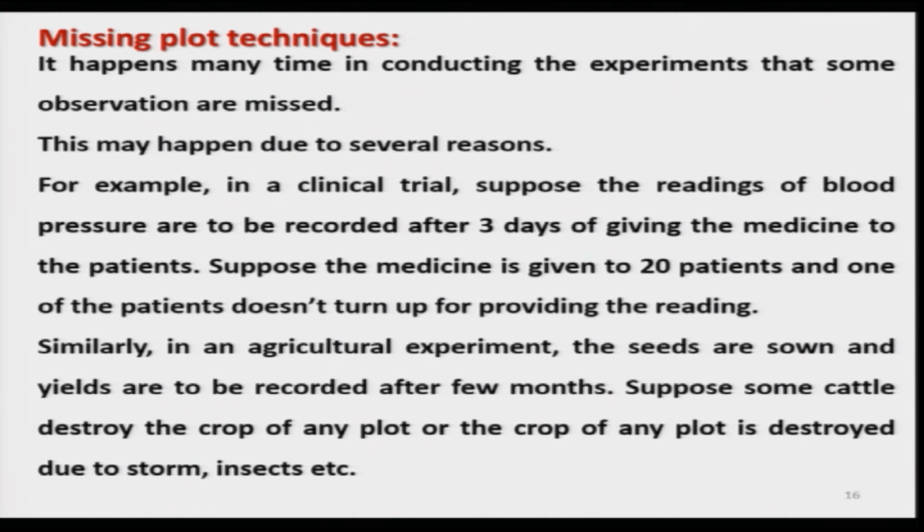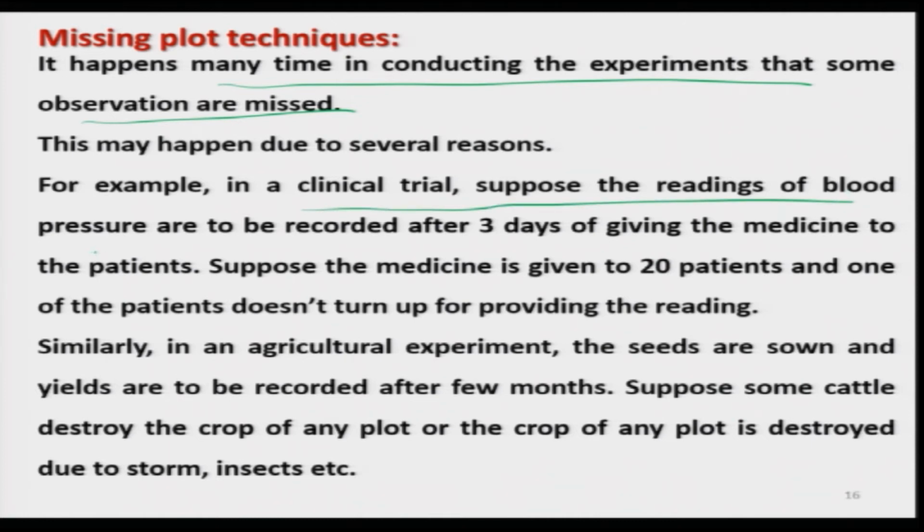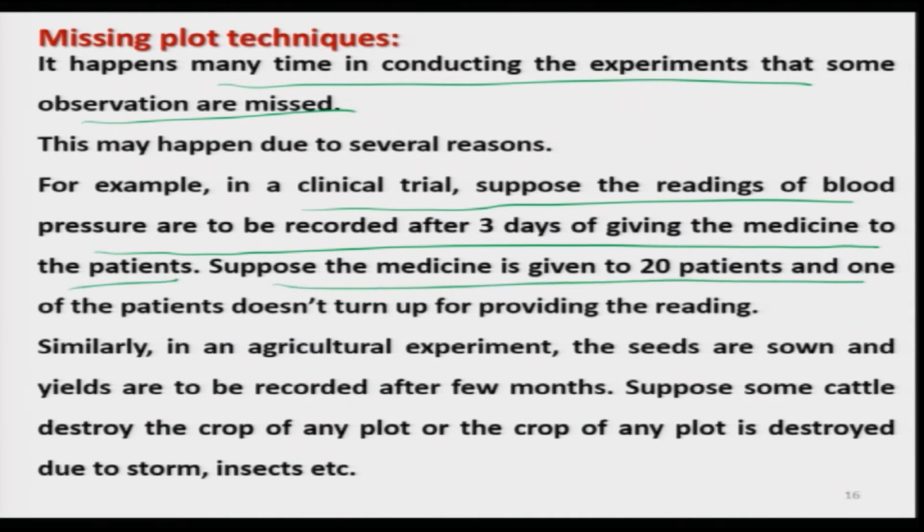Right. Now I come to another aspect, the missing plot technique. As I discussed in the beginning also, it may happen in conducting a real life experiment that some observations are missed, and this may happen due to several reasons. For example, in a clinical trial, suppose the readings of blood pressure are to be recorded after 3 days of giving the medicine to the patients, and suppose the medicine is given to 20 patients and one of the patients does not turn up for giving the readings.